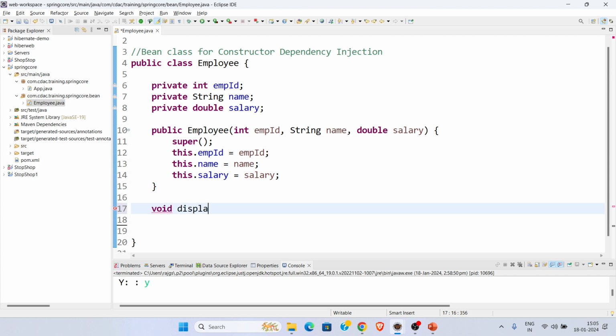After that, we could have created setter methods. Instead of that, I'll write a normal single display method. I could have created setter and getter methods. Getter methods are used for displaying the values.